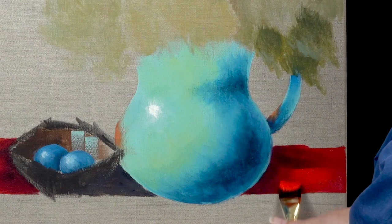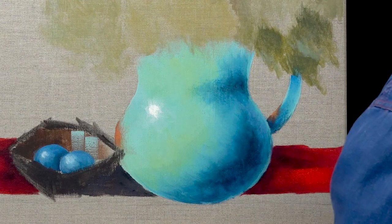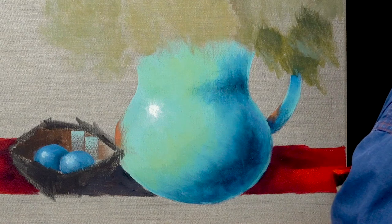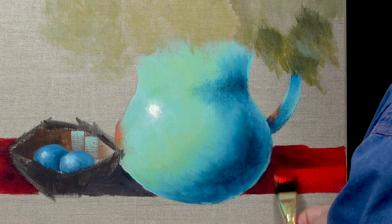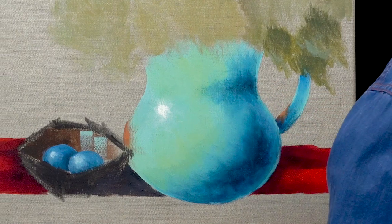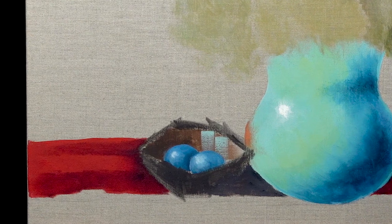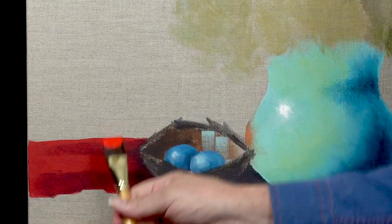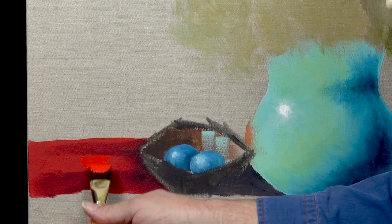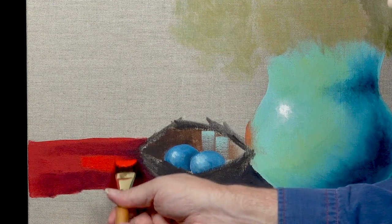And I'm just softening it into the shading and away from the highlight in this direction. And we're creating quite a bit of brightness right in this area. And on the other side of our canvas, we're going to do this in the edge or the center of our fabric where we have the fold above and below. So starting in the middle of that fold where I want that highlight to be the brightest, I'm just going to lay this very bright color on and then soften it toward the bird's nest.